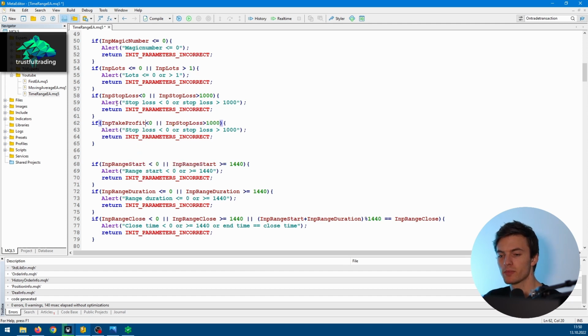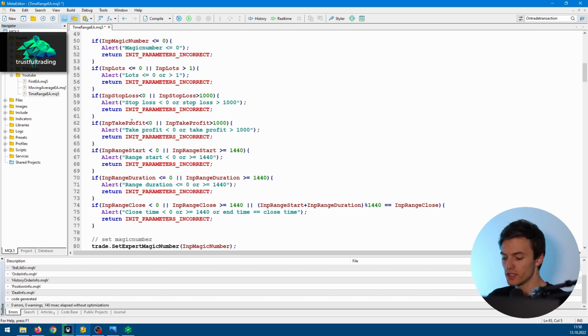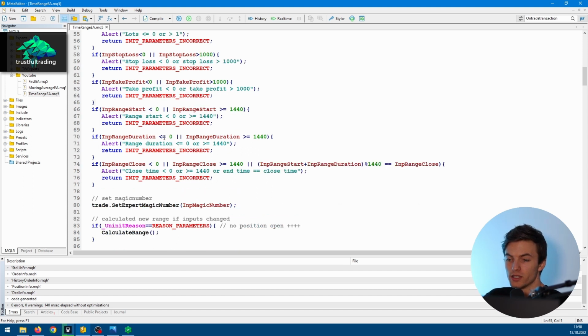So input take profit, and here also input take profit. Take profit below 0, or of course take profit greater than 1000. Okay, so this should be it for the input check for these two input variables. And now we compile first of all to check.